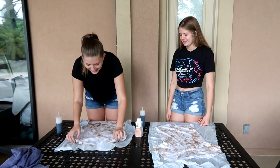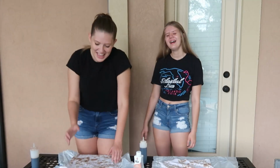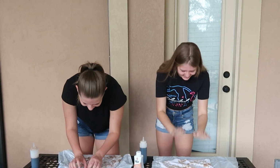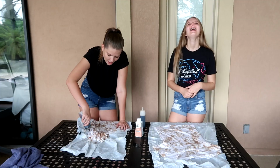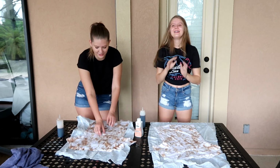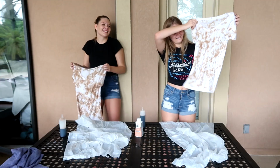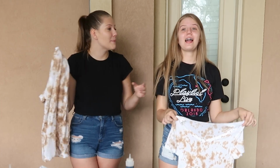It looks like I burnt the t-shirt. It's like a marshmallow. For Halloween, I could go as a burnt marshmallow. Maybe this shirt will come in handy for Halloween. And then you can get graham crackers that stick on your side. Oh my gosh, Nessie, you're so smart. You said at the beginning I'm gonna go more white. Yours kind of looks like someone spit coffee at you, like you're mad.